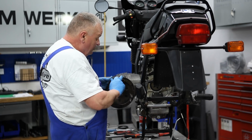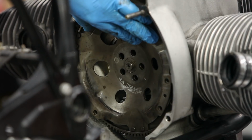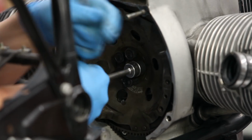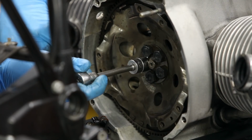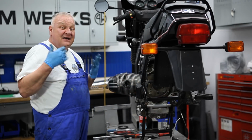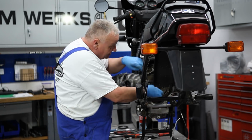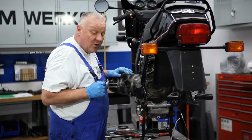Now we can take the clutch carrier, got my OT mark here, line that up in the window. Right. And then we have that little shim that came off, and we're using brand new bolts. Okay, so I've just run all the bolts in by hand, just to where they are bottomed out. Before tightening any more, just in case, despite all the precautions that I took with my strap and everything, if that washer came off, then the motor is going to be locked at this point in time. So just make sure that you can turn it easily. And if that's the case, then you're ready to torque.